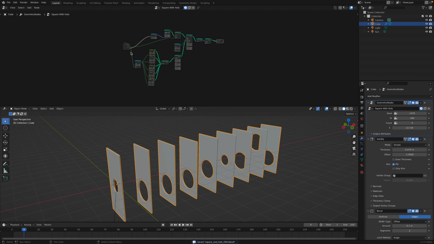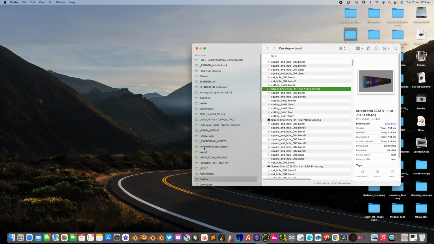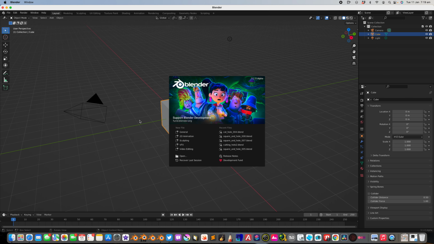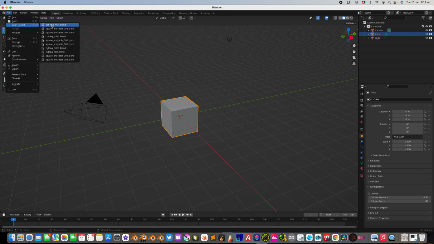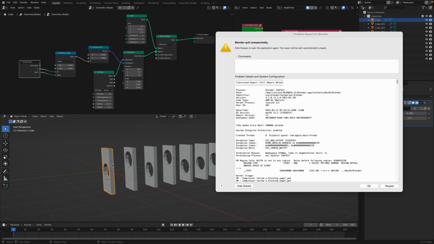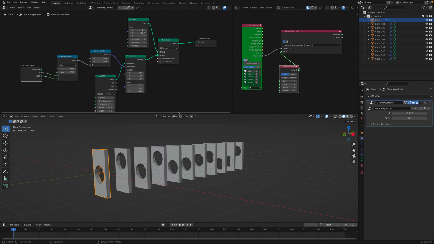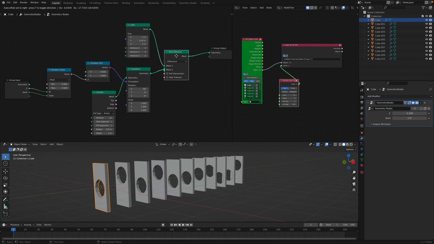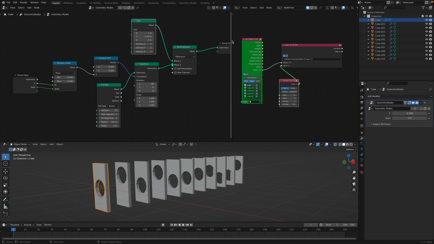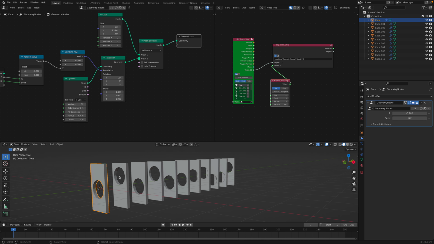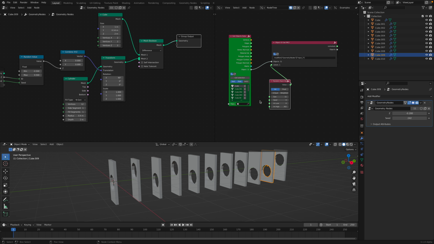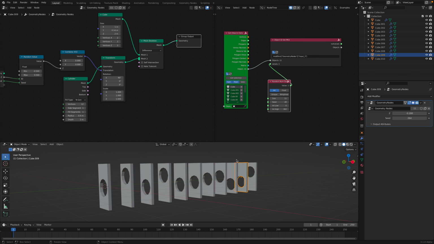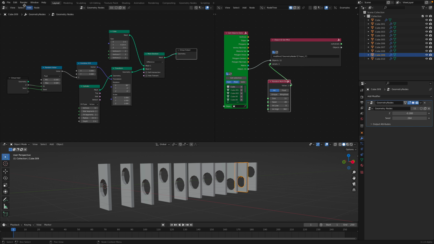When I started, I was using this Boolean. Oops, let me reopen Blender. Let's see, cat with hole. Okay, this is how I started. It's just a simple cube, and I'm using mesh boolean, and I'm using a cylinder to cut the cube. This is not the most efficient, but it is also kind of valid. And I'm duplicating these objects and then randomizing them using a sphere. Okay, so it's weird, but this also works.